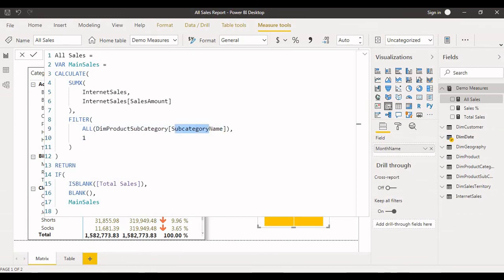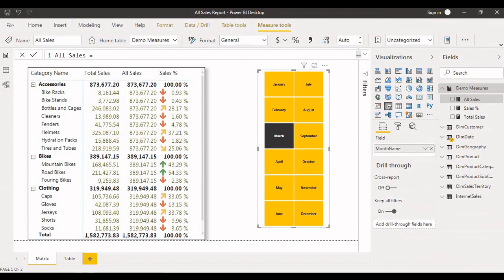I'm taking filters from the other tables, like month. Whenever I select a month, it changes, and whenever I select a category, it changes, but I'm ignoring all the filters coming from the subcategory name only. Finally, I'm validating whether the total sales are blank or not. If blank, it returns blank; otherwise it returns this variable, the expression I have written. Like that I have designed the report.